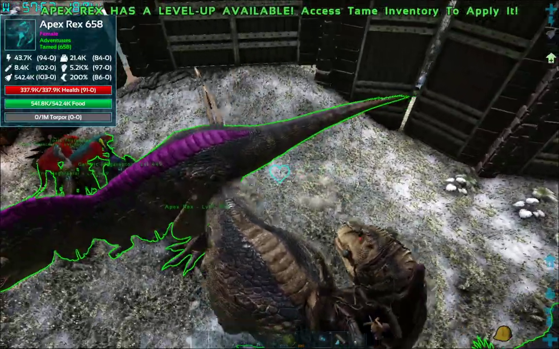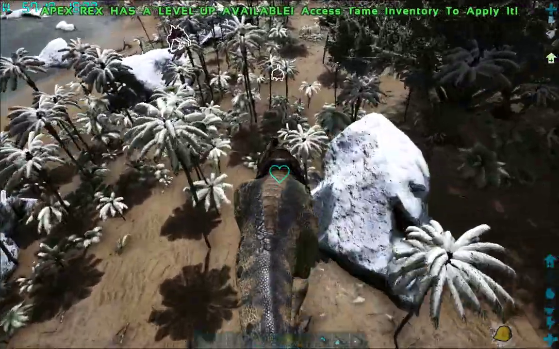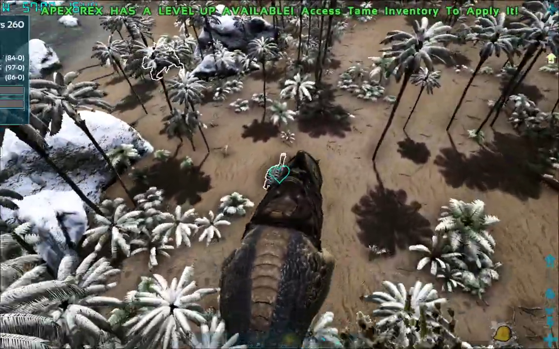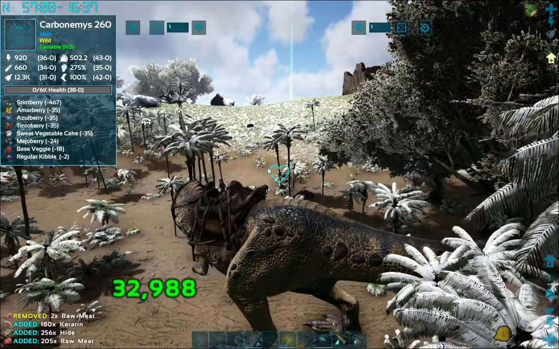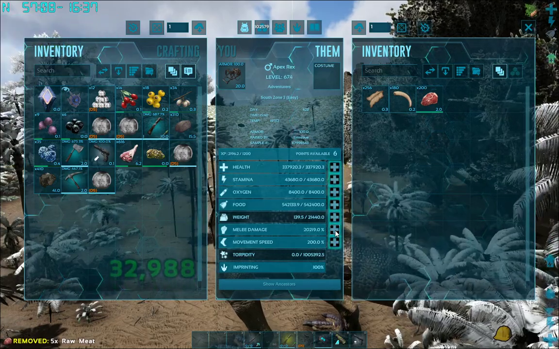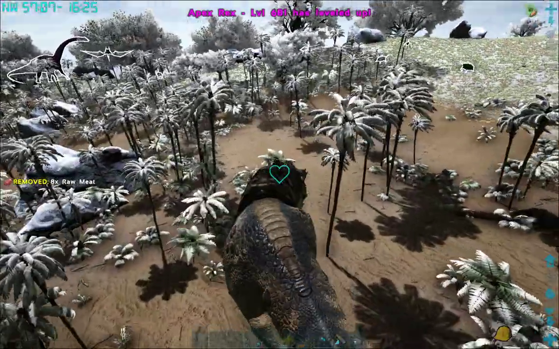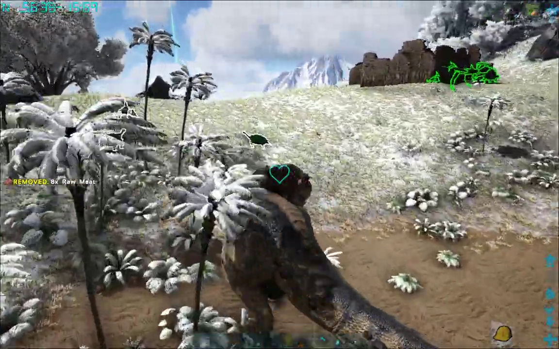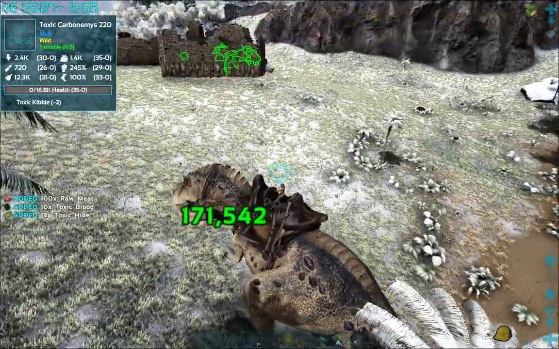Right, now we've got a saddle for this one. We are walking, because I... So you can see they're extremely fast for some reason. Let's see what you hit for. Not too bad, so all the levels into melee. I'll leave that to close alone. Yeah, that's better.